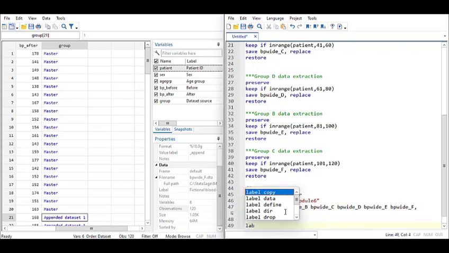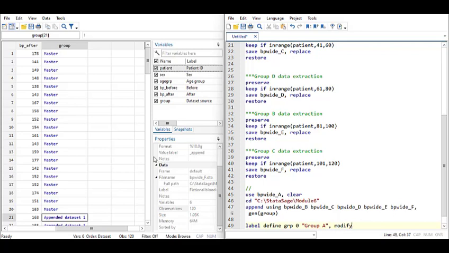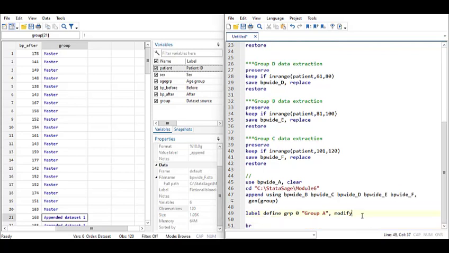Label define GRP, 0 is group A, comma, modify. So I continue.